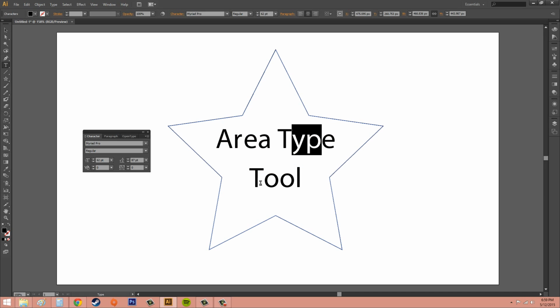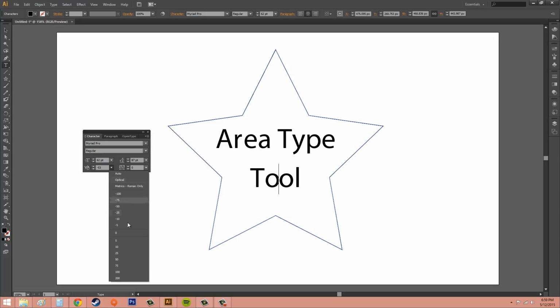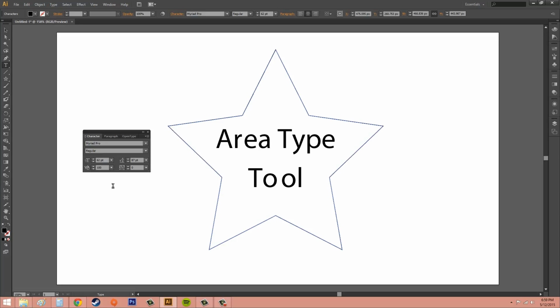It's going to expand the whole entire line. So if I bring this kerning in, it's going to start bringing everything closer together. Or I could just use my presets. That's 100, and then this is a -100. And now you can see the difference. I hit auto. So if you want to bring two characters closer together or farther away, then that's how you go about that.